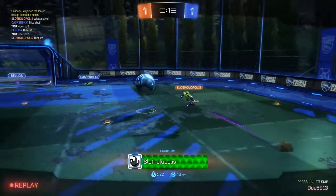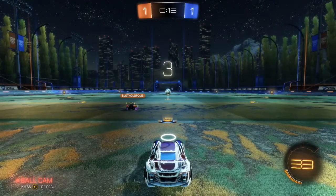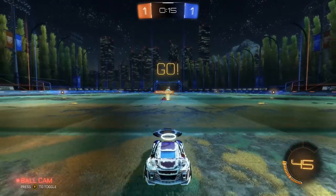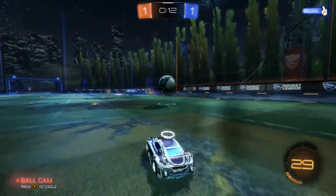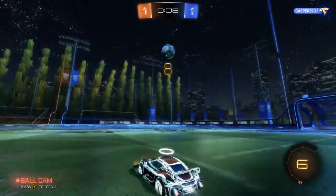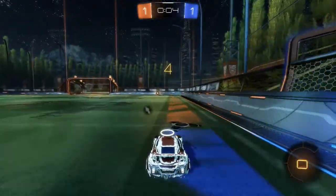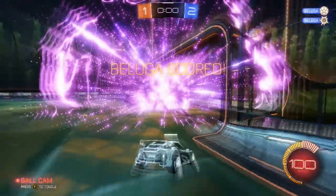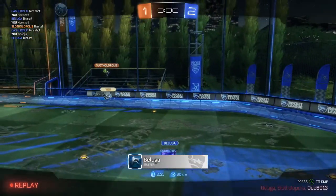We got the, what was it, the Twin Mill that had the same hitbox as the OG Batmobile, and it got used for a week, and then it was like, well, turning radius is a little different, it feels different, I don't like it, I'm not going to use it anymore. So that's what I fear could happen, but just the fact that it's going to be an Octane hitbox is going to really help with that, and then the fact that it looks freaking awesome is gonna really help with that.